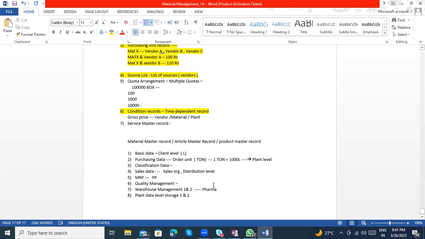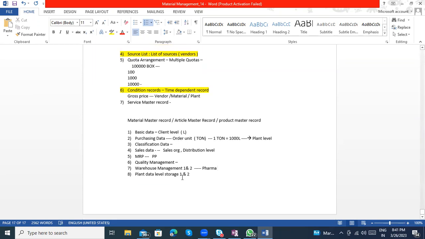We don't need specific warehouse management there, because we are not maintaining at storage bin level. I can create multiple store locations: one store location has the steel rods, one has the iron rods, and one has the steel plates, iron plates, rolls. I can maintain it like that.